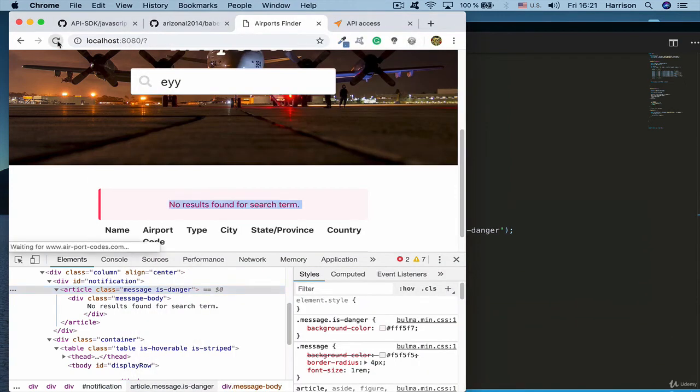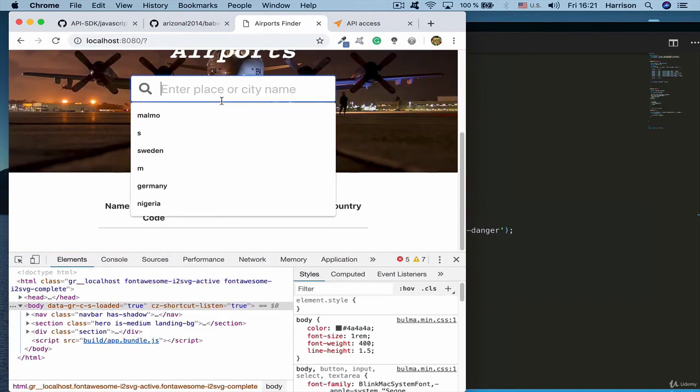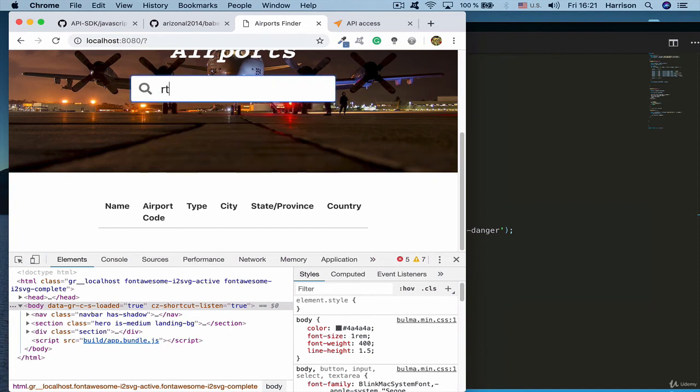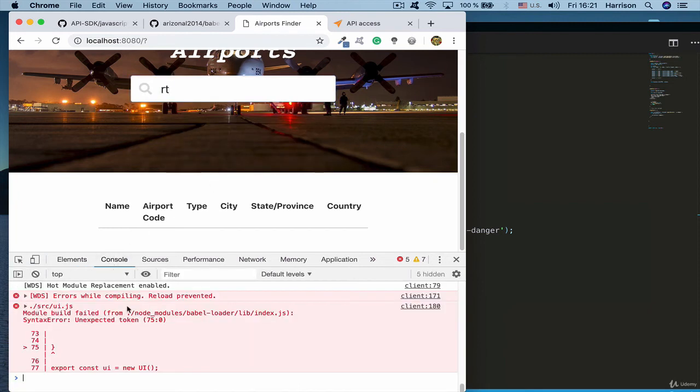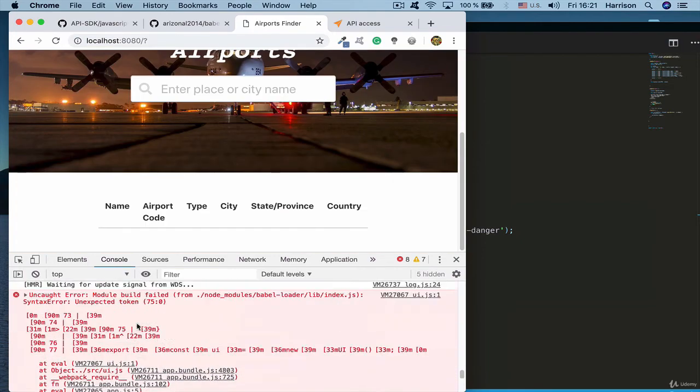Let's reload this and start typing error. What is happening? Something went wrong. Let's reload and see what went wrong.